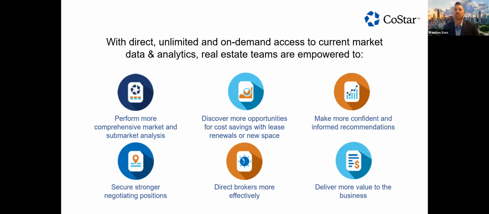So with direct, unlimited, and on-demand access to current market data and analytics, we really empower our clients and real estate teams to perform better comprehensive coverage, to discover more opportunities for cost savings or new spaces within markets that they want to expand in, to make more confident and informed decisions and recommendations, to help secure stronger negotiating positions, right? Knowledge is power, right? And certainly the knowledge that comes to you with the CoStar platform helps empower you to have stronger negotiating positions when the time comes. Direct your brokers more effectively, and at the end of the day, do what we're all trying to do, right? Deliver more value to the business.